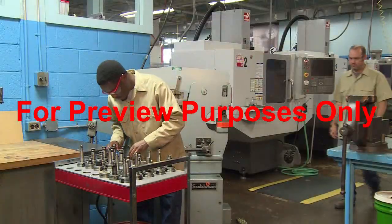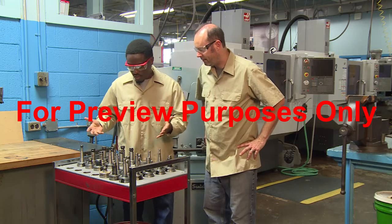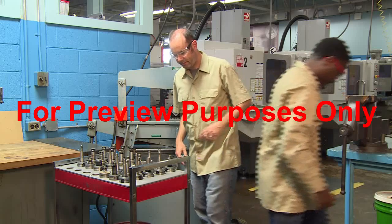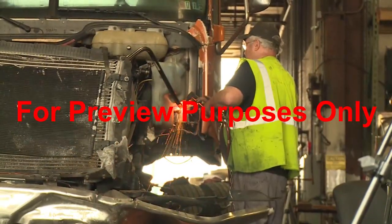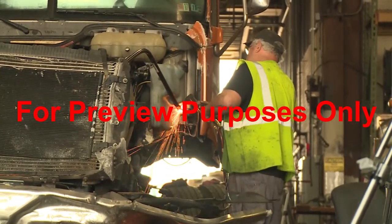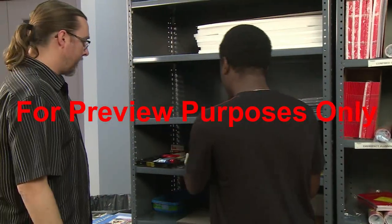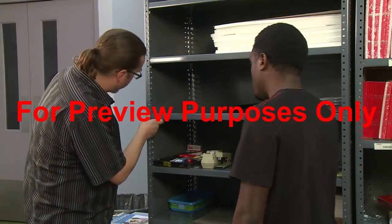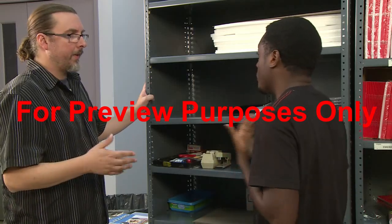After all, you do your job every day. Your knowledge and opinions are important to your company's safety program. So they may request that you conduct an inspection of your own work area, tools, and equipment. And you could be asked to think about how you do your job and make any recommendations about how it could be done more safely. It's important that you immediately report any problems that you notice to your supervisor, facility manager, or company safety director. That's why they asked for your help in the first place.